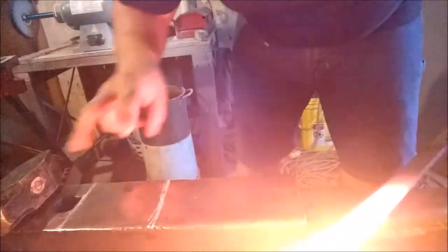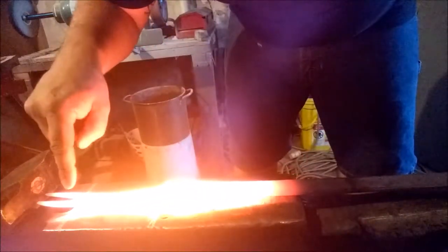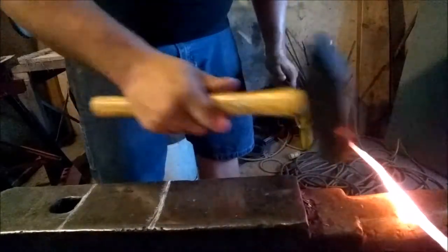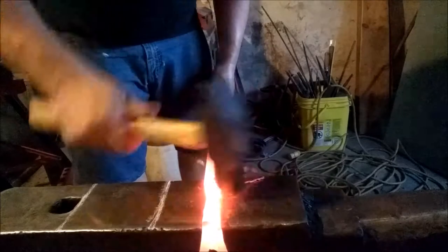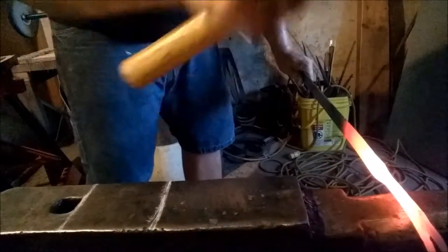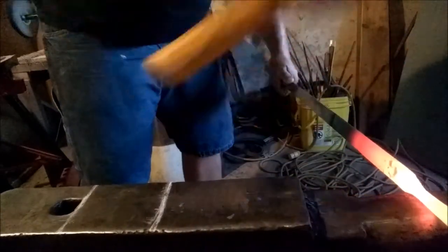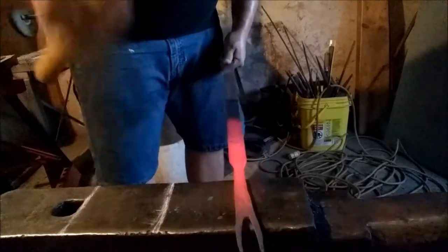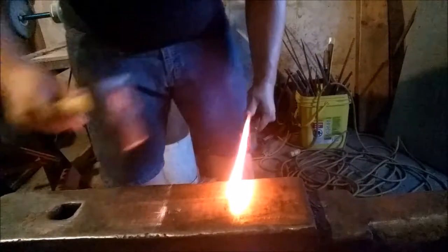Back to the fire. All right, now you see these two white lines? I want the length to be from there to about somewhere in there. So we're at the length, we need to start tapering it down to our point. All right, now we're going to take this to a point.